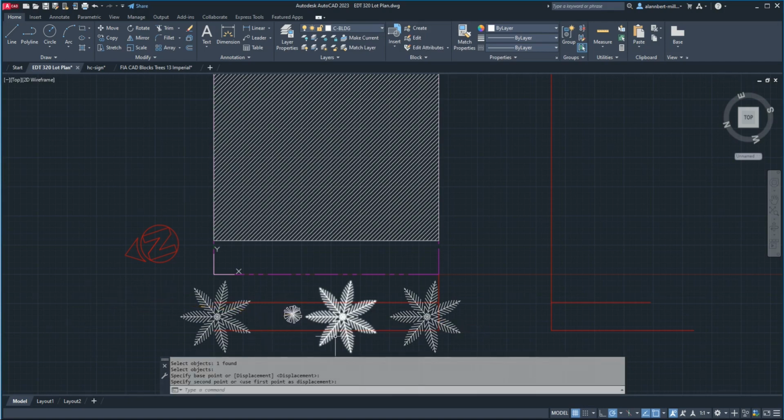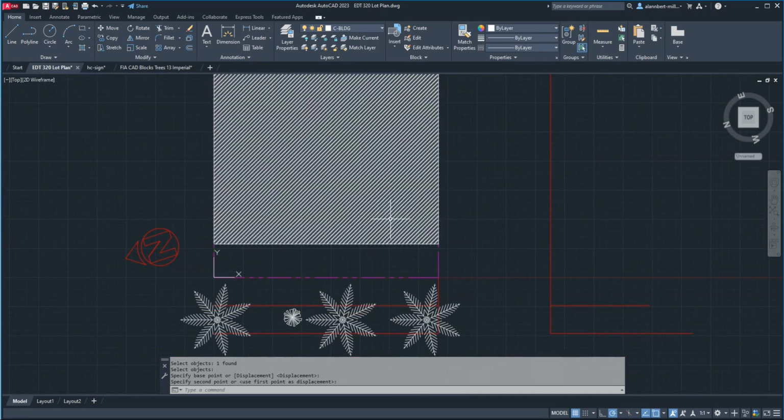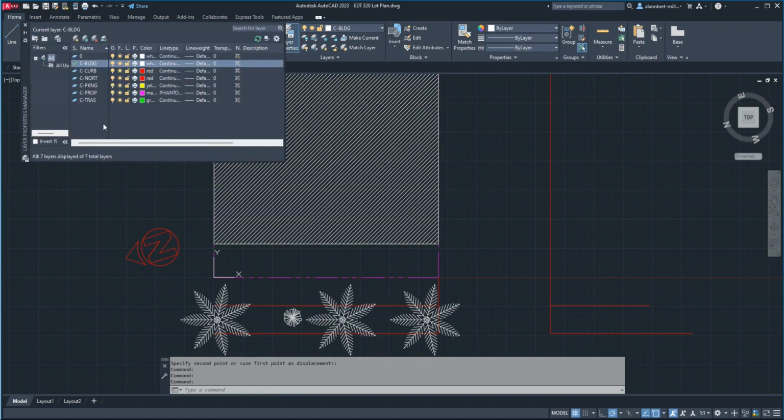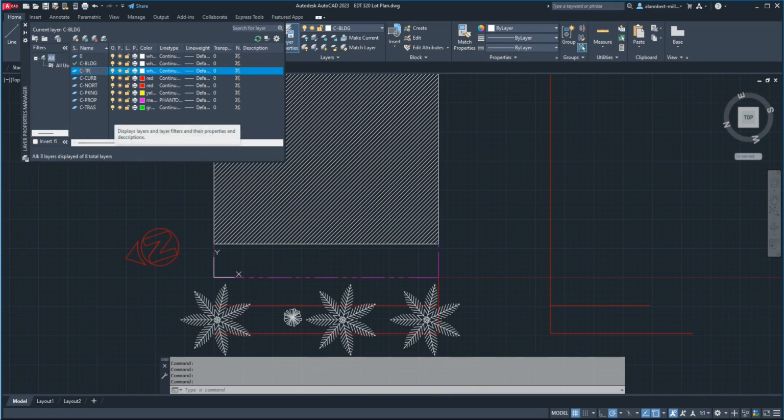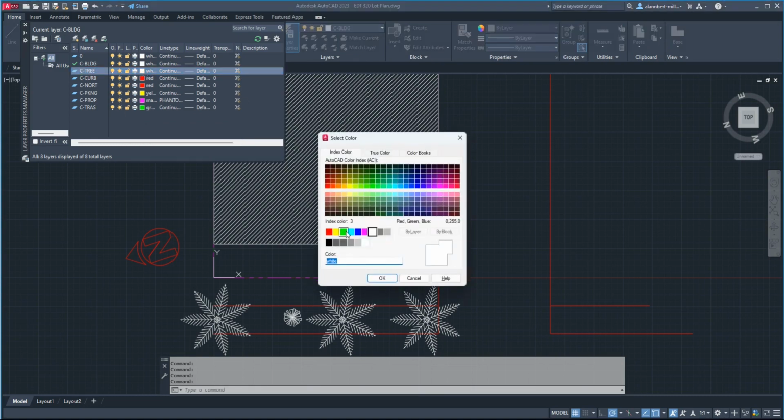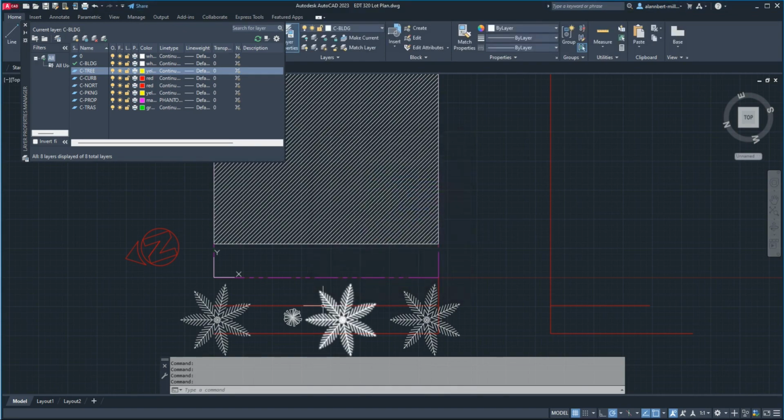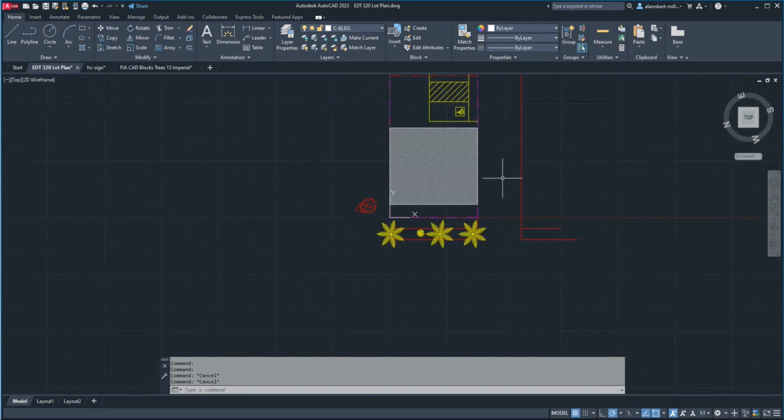So maybe somewhere here. And then they're not supposed to be white because white's gonna be printing thick. So let's make a layer, and we're gonna call it C3. And then I know you're tempted to make it green, and that's fine. You want to make it green, but I want to just make it yellow. And then select this, select this, select this, and select this. And then change the layer to C3. And press escape, close this. And I think I'm finally done.